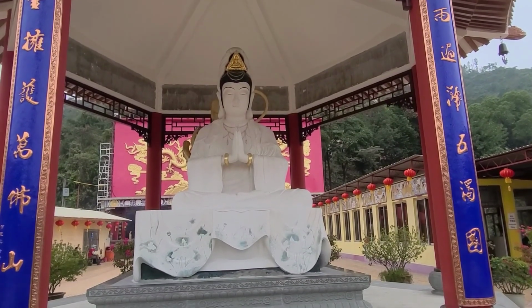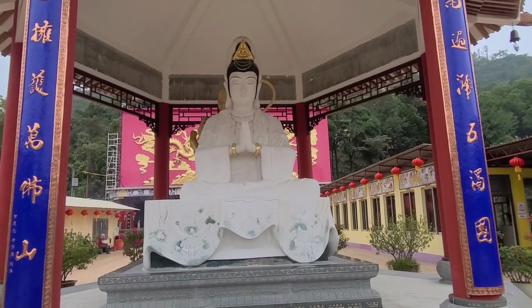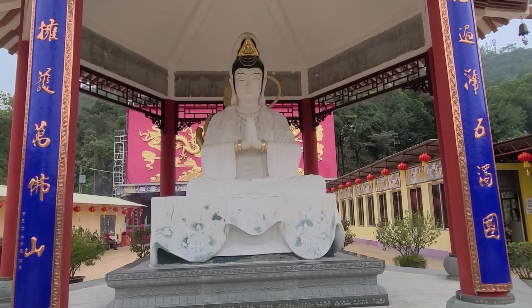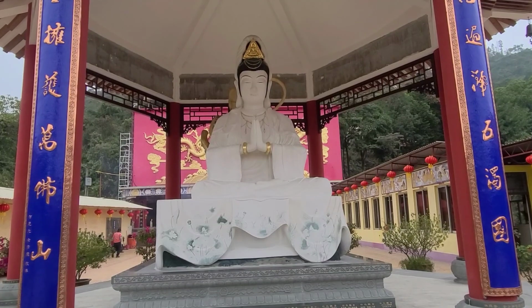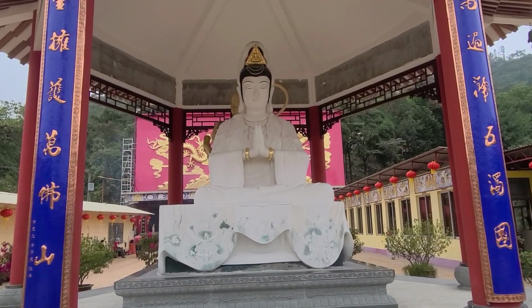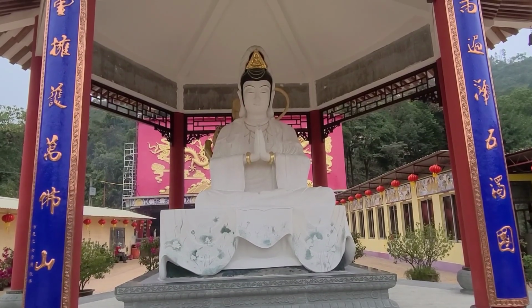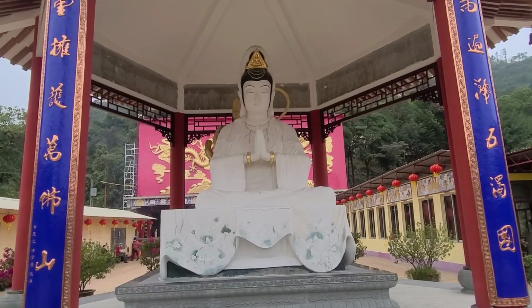I would say that the best Buddha statue in the whole of the temple is this one, a female Buddha. This is a Chinese goddess, Guanyin. She is a sea goddess. She protects all seamen when they're out fishing. They like to go into the temple, or a Guanyin temple, and they offer offerings for safety and a good catch.